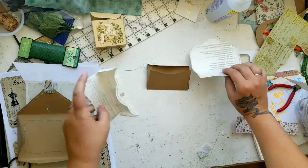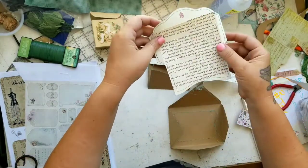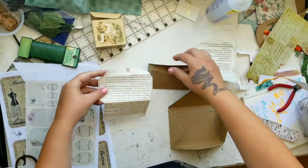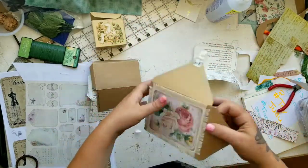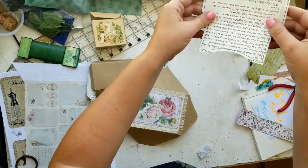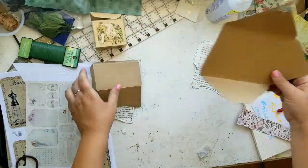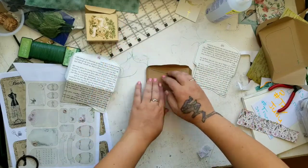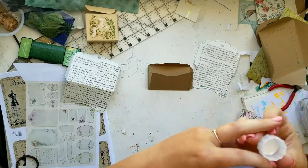Again. So, we got all these envelopes stitched together. In one of my videos that are coming out, I stitched all these together. And now we are going to glue them real quick. I think they came out so pretty. Alrighty, literally, so easy to do this. This one I'm actually going to save for a second. But here's this one. Make sure your strings are out of your way. We got some new glue here, so it's time to break her in.